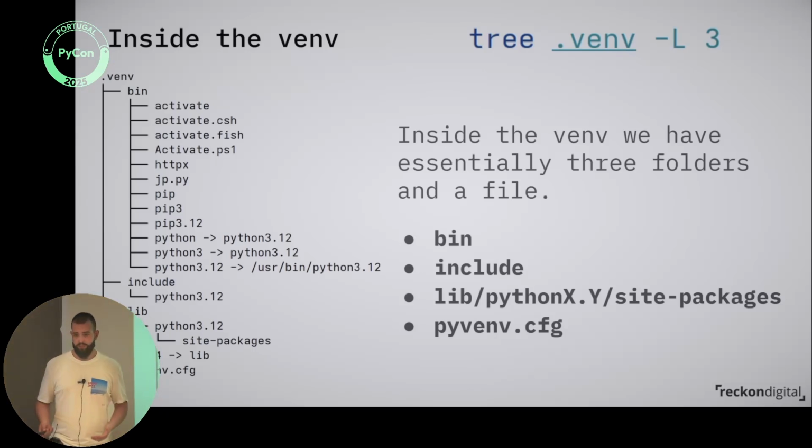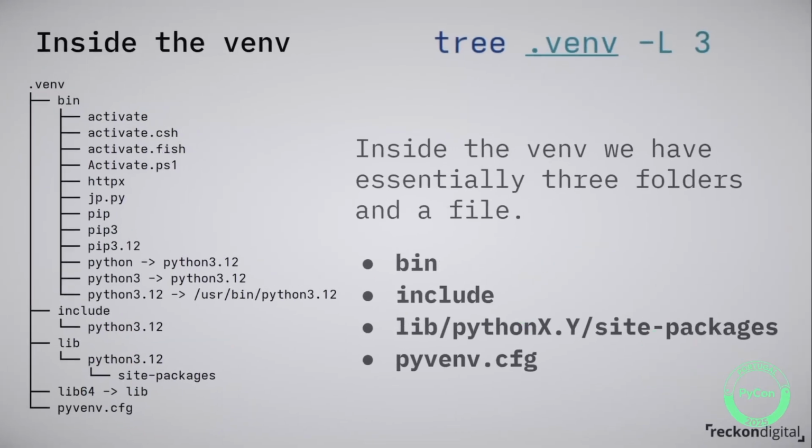We have the include folder, which I'm not going to talk about specifically. It's almost legacy. It still has very minor use cases, but if you go into your projects, it's very likely that you'll find that this folder is empty. With the advent of wheels, this has become slightly outdated, so I will not go into that too much. Then you have the site-packages, which again, these are the actual dependencies, and what pip does is just pull your dependencies into these site-packages. And lastly, you have a pyvenv.cfg, which is the file that works for designating that what you have inside there is actually a virtual environment.